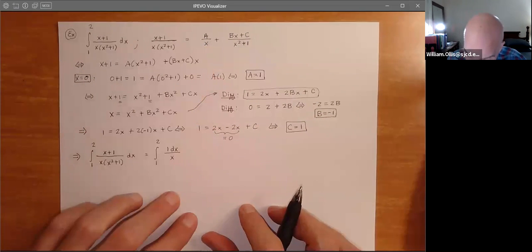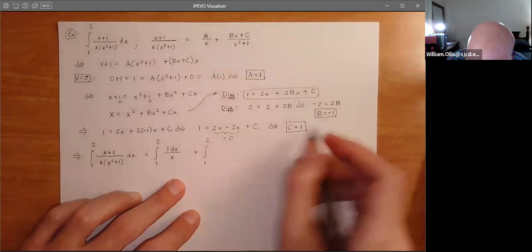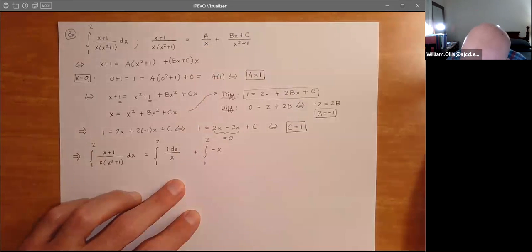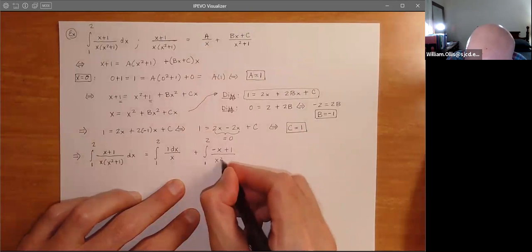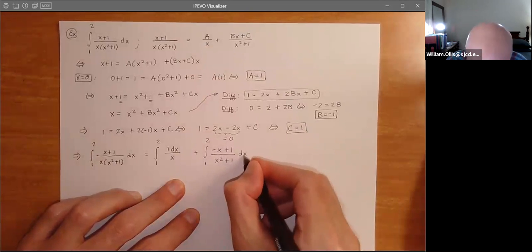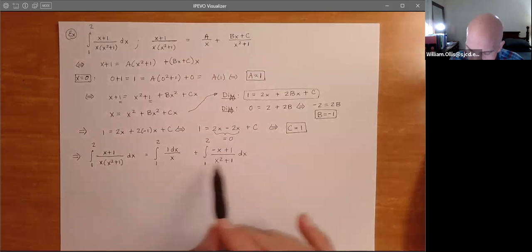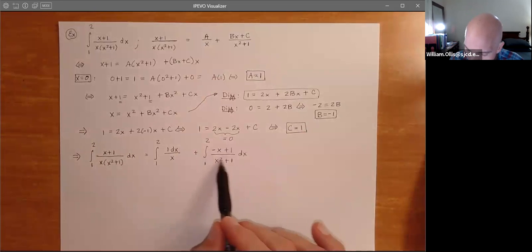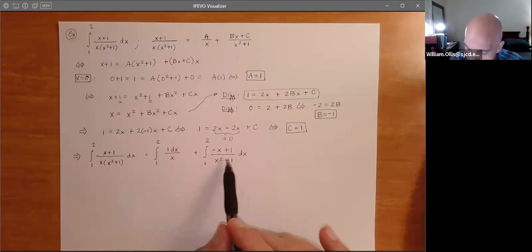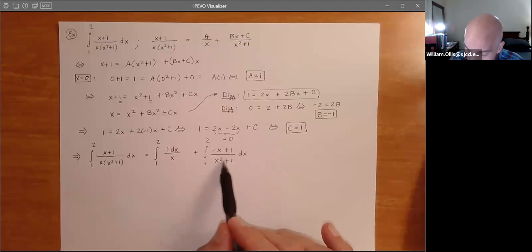So apply the integral to this, plus the integral from 1 to 2. We have a -1, so we have a negative (x plus 1) divided by x squared plus 1 dx. Now when you look at this particular problem, this is going back to the beginning of the class where we just have to break this up. You can see now we don't have to do anything fancy here, no fancy algebra, because this part right here will just give us a calculus 1 integral, and then this part over here just an inverse tangent like we had in the last problem.